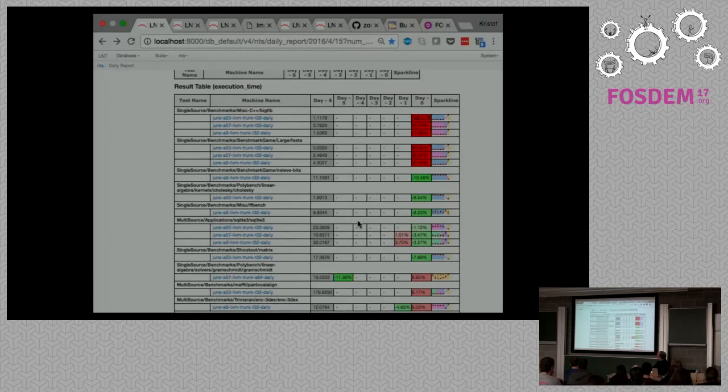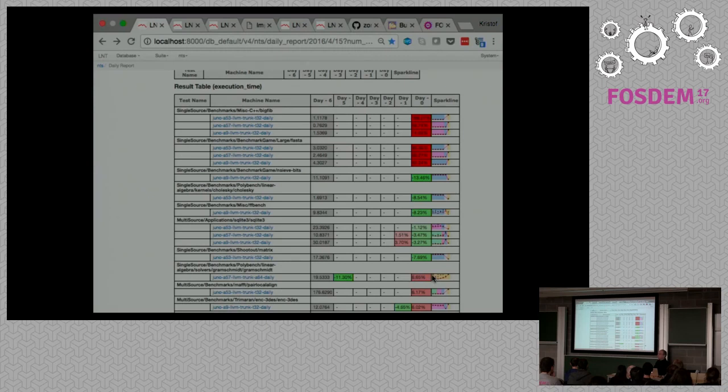Before jumping to the biggest regressions we see, maybe I'll just show this one. This is a particular program in the LLVM test suite where the LNT system says, oh, today it seems this has regressed, the performance of that program has regressed 6% compared to LLVM top of trunk yesterday.